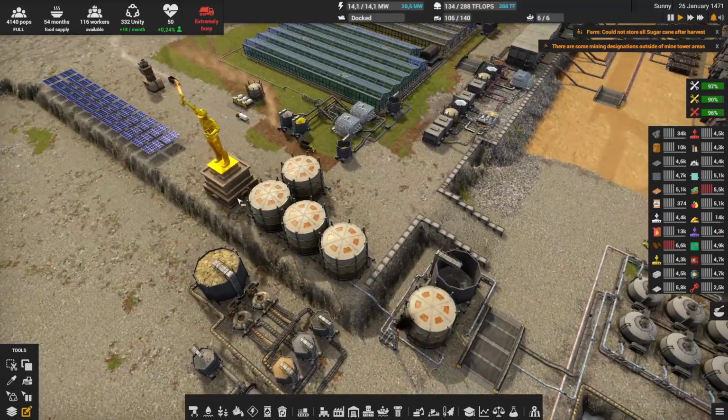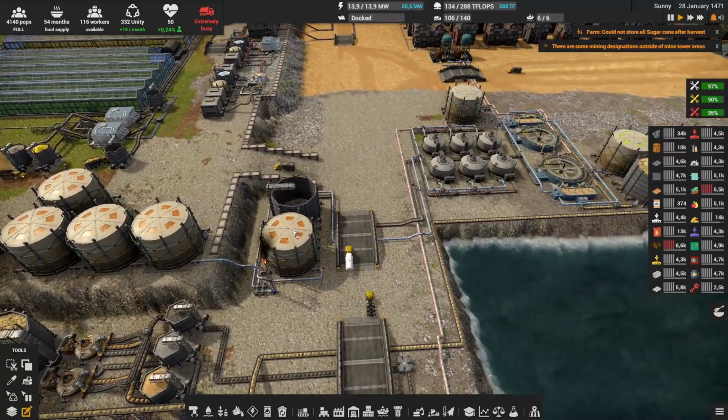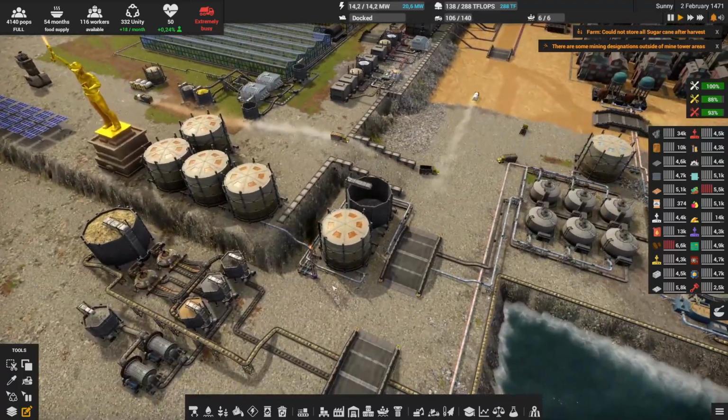And I'm getting rid of some of it with my statue. This could be a problem because this is now starting to fill up, and I do have a flare on it, so that's fine.